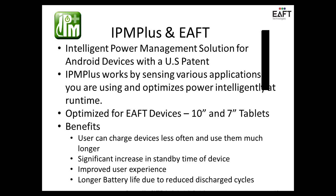We have our own intelligent power management solution. The engine runs on the Android platform and optimizes power consumption across various running applications. In a tablet, you have the display, the processor, Wi-Fi, Bluetooth, and many other components each consuming power. We have been working collaboratively with EFT for quite some time — we took the IPMPLESS engine and ported it to EFT with a lot of custom optimization so that you get a much longer, better battery life.